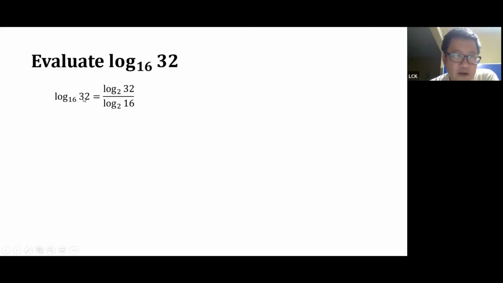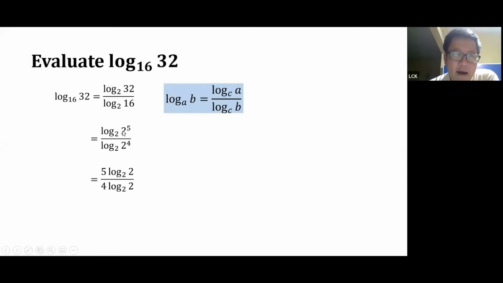So what I'm going to do is I'm going to bring it to a new base. So log base 2 of 32, log base 2 of 16. 32 comes from here, 16 comes from there, and 2 has been introduced. And so what I've done here is this. 32 is 2 to the power of 5, 16 is 2 to the power of 4. I brought it to the front, so 5 log base 2 of 2, 4 log base 2 of 2, and this is our familiar 1. The value of this is 1, and the value of that is also 1. So that's just simply 5 over 4, which is our answer.